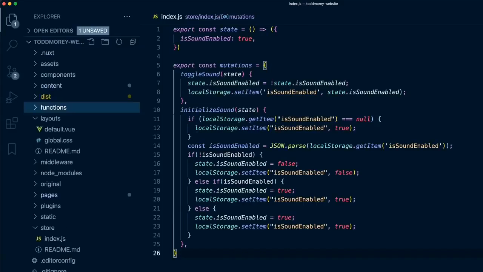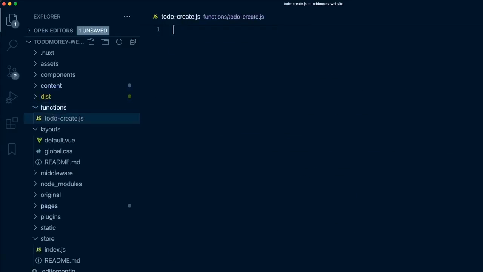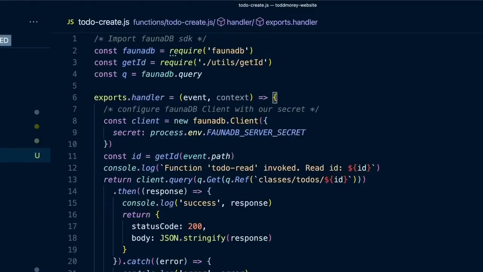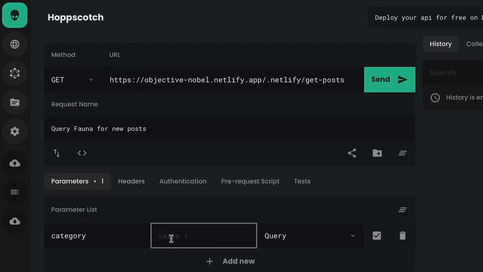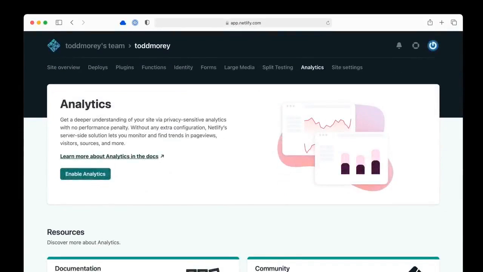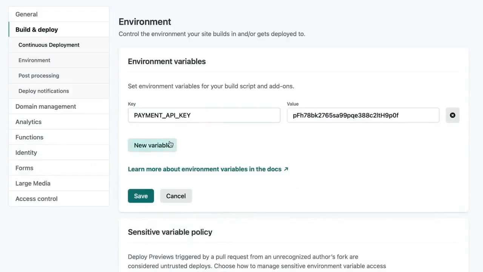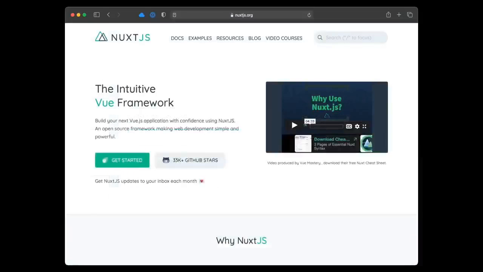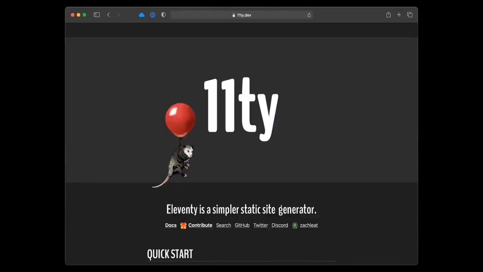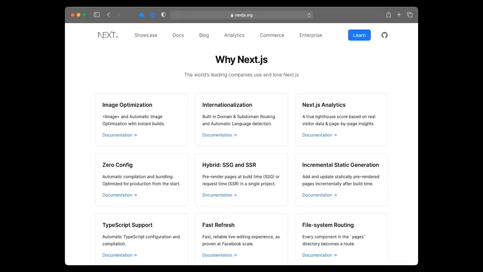Even creating custom APIs is incredibly easy. Just create a functions folder in your project and drop in a function like this one. Netlify automatically knows to deploy this code as an AWS Lambda, complete with its own URL endpoint. And it's just as easy to add forms that collect data, server-side analytics, and even manage users and identity. Pretty much every aspect of Netlify can be customized by your team. Bring your favorite technologies and pick from dozens of popular site generators to build sites and apps in the language and frameworks of your choosing.